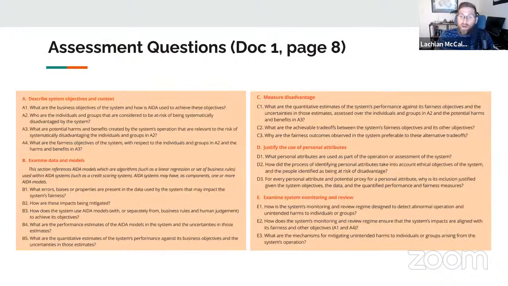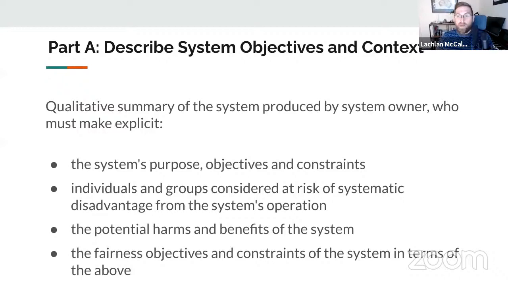Okay, so I've put up briefly here the actual 18 assessment questions that form the core of the methodology. They're in document 1, which you can take a look at. We'll also see some of the issues that are examined by these questions in the 2 case studies that we're going to talk about a bit later. So I'm not going to go through the questions one by one, but I'm now going to go into a bit more detail just about the intention of each part and the work involved for the bank. Next slide. Thanks, Grace.